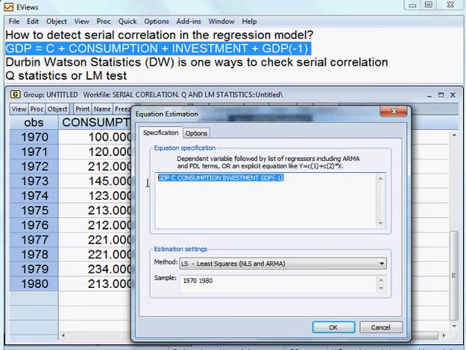So this model is called an autoregressive model, and in this model Durbin-Watson statistics is not valid to check serial correlation.